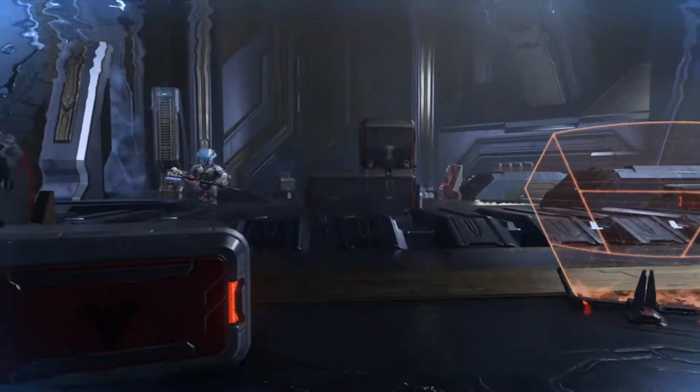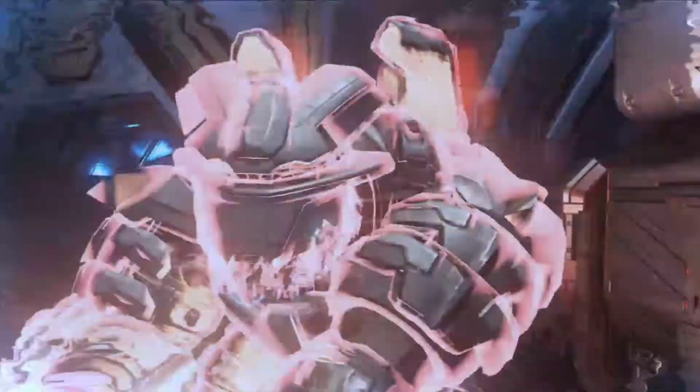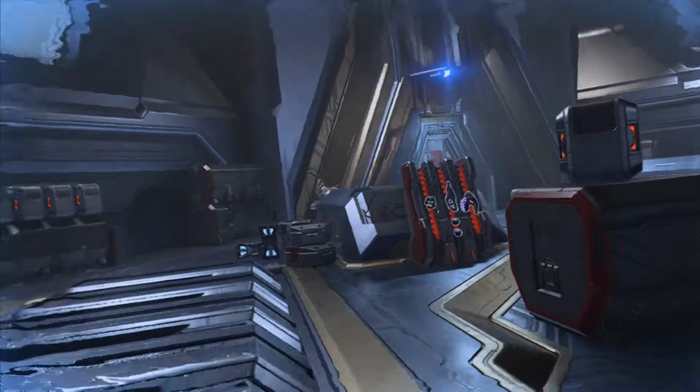Now once you enter this room, there's going to be a brute chieftain with a gravity hammer and then another shielded jetpack brute here. You're going to want to immediately rush in and just sword the jetpack brute to death. You want to kill him as quickly as possible. That way you only have to deal with the gravity hammer brute.